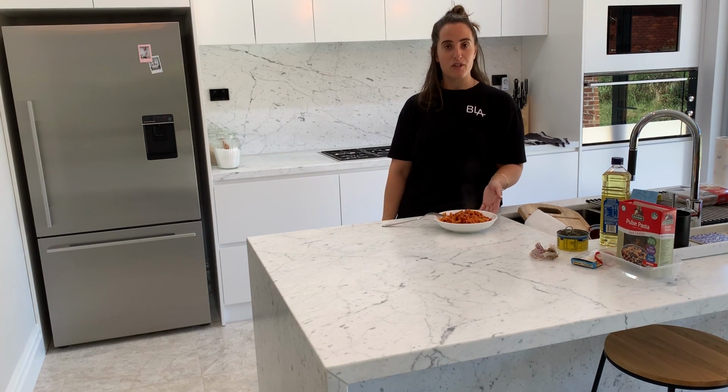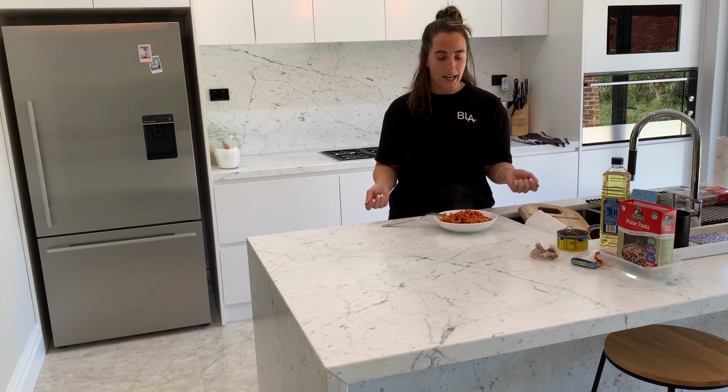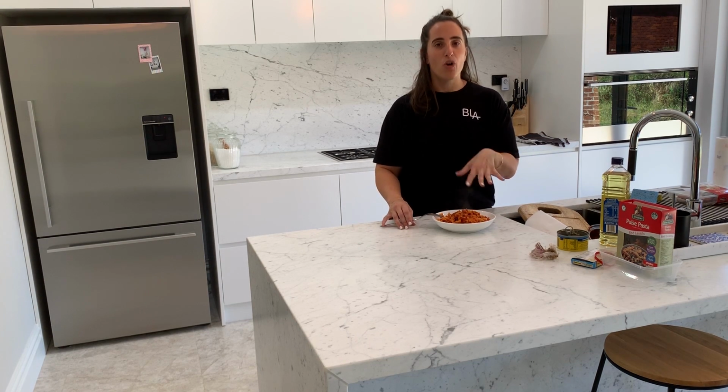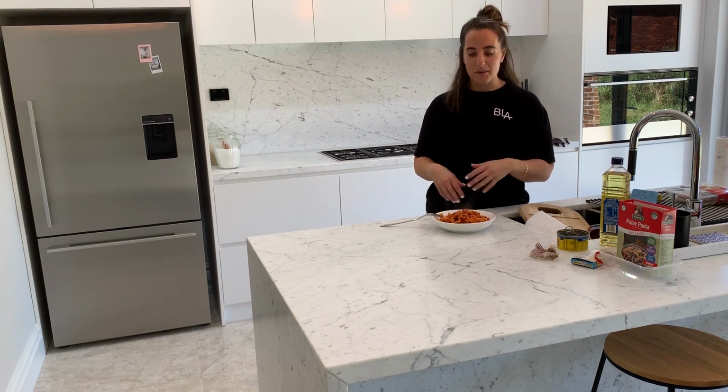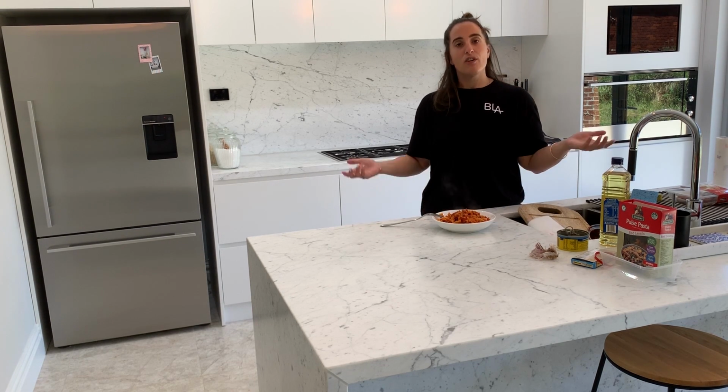Super easy. You'll want to make leftovers, trust me. So just double portions. It's really easy, and then you just literally halve it in the pan. And this tastes great cold the next day. Sometimes I love eating it cold as well. You don't necessarily need to have it hot.